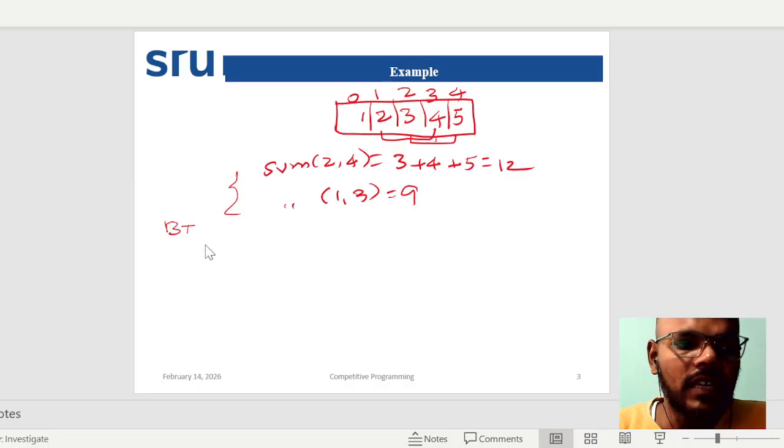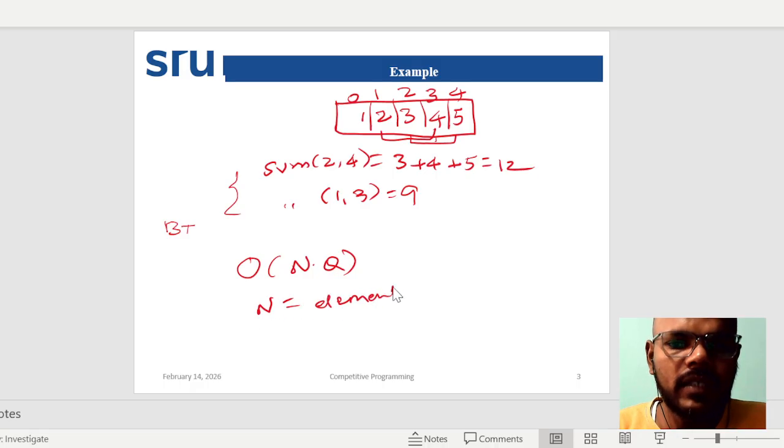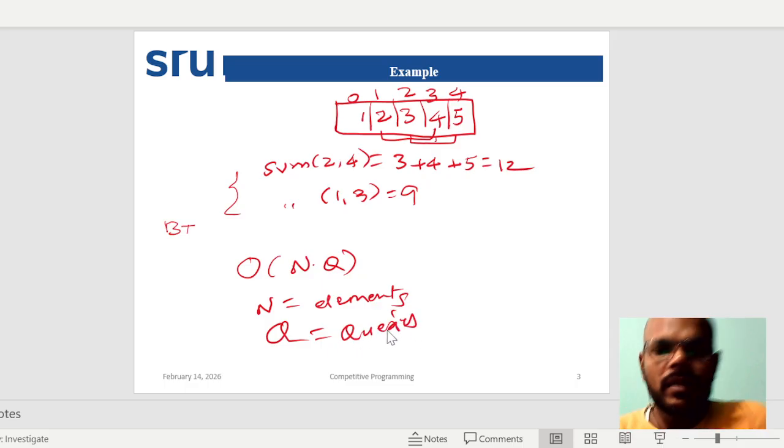What is the time complexity? O(n q), where n is the number of elements and q is the number of queries. So the brute force technique is O(n times q).